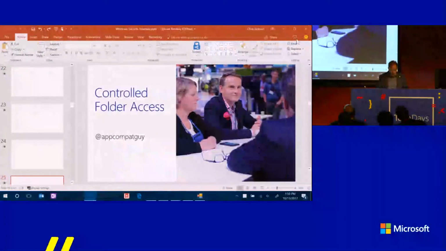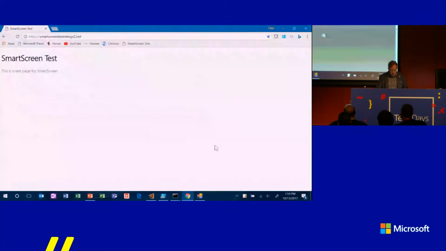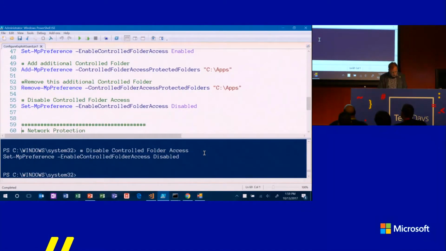To simplify that, I'm just going to use another browser, right? It's easier than writing malware. And this is a test that we stood up to test SmartScreen. So if I just go ahead and refresh it, it's going to be like, hey, it's a test page for SmartScreen. This is beautifully rendered. Clearly, a developer wrote this. Well put together. Developers are not generally the best designers. I can say that because I am one.